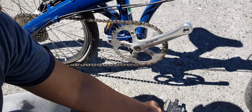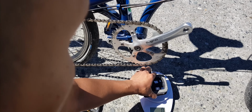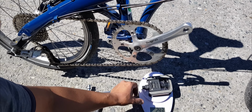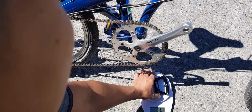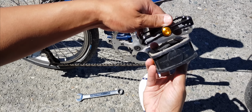Okay, you know what? Let's try to measure the weight first before I install this. We'll weigh the stock one first. So the stock pedal is 243 grams. And the new pedal is 142 grams. So as you can see, there's a huge difference when it comes to weight. And look at that profile difference, guys.